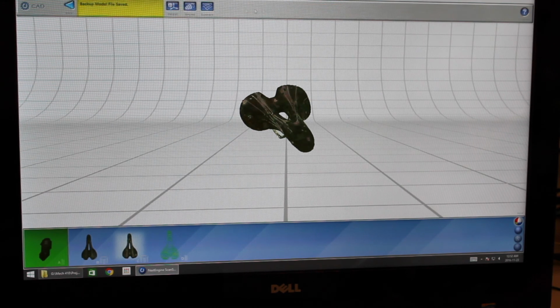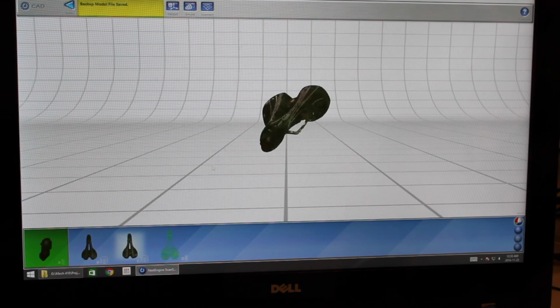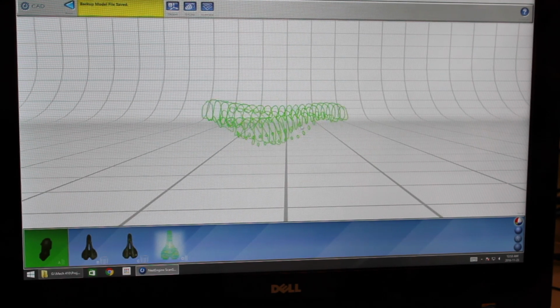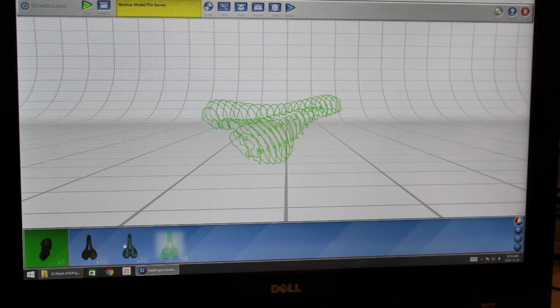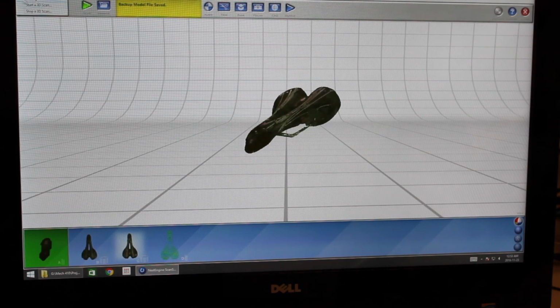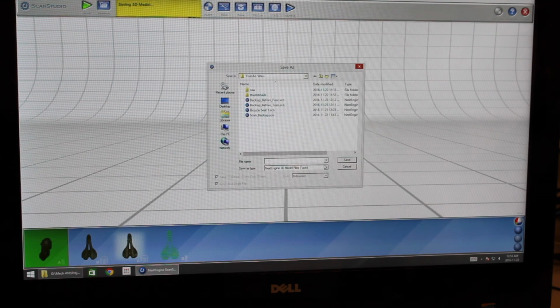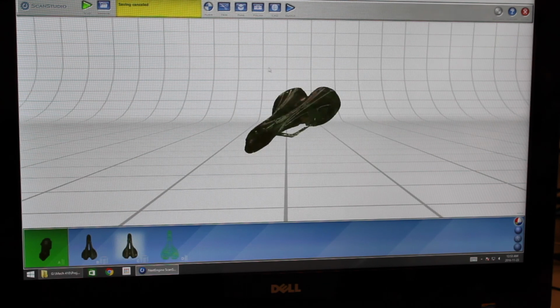There's also a CAD option. So if you have the CAD option paid for, then you can use these surface tools, spline tools, and you can orient it. You can actually use it even if you don't have the option, but you cannot save it out. So in order to use your point cloud in SolidWorks, you need to save it. So we found that the best file type to save it as was the XYZ files and the VRML files. So after you save that out, you can open that up in SolidWorks.